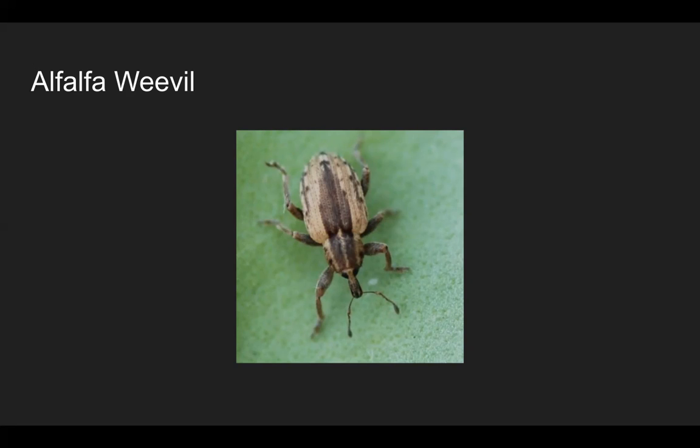The weevil damage not only reduces the amount of crops produced, but also lowers the quality of the crops. The leaf loss that occurs greatly decreases the amount of protein in the crop and how digestible the crop is. One of the unique features of the alfalfa weevil is its distinct snout, and they're able to drop to the ground when they are disturbed. The way they damage plants can also be very hard to spot.